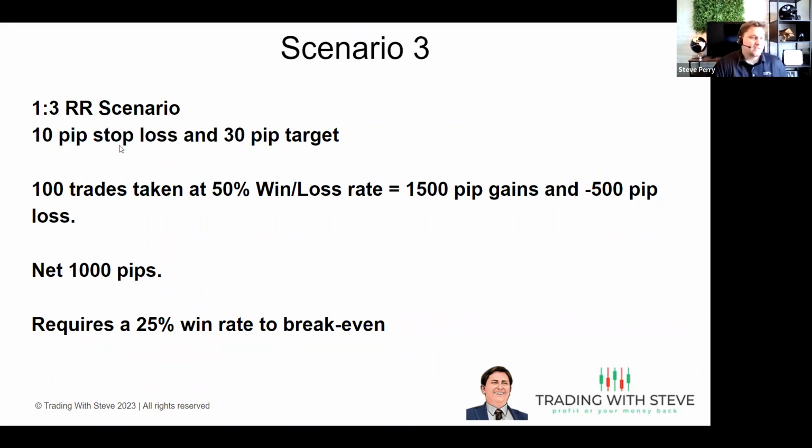Well, cool, guys. So like I said, in recap here, this is the golden ratio. In my opinion, I talked about all the reasons why this is the golden ratio, 1 to 3, or better if you can. But I wouldn't stress about getting something better than 1 to 3 if it's going to come at the cost of your win rate. That's to me when it starts to break down, if you go over 1 to 3 too often. Sometimes you just get a 1 to 10, 1 to 5, and it just falls in your lap, and you should take it when it comes. But I think this is the ratio that you want right here.